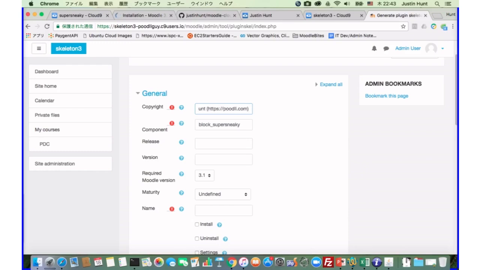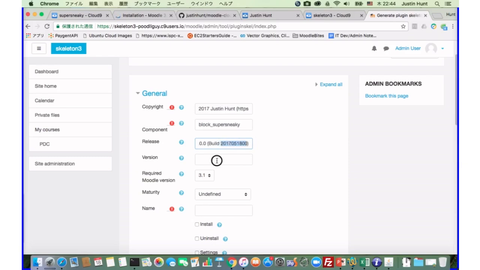The release, so if you're not actually sure what to put in here, the hints will give us something. This is a human readable version name that should help to identify each release of the plugin, which means it's kind of free, so you can put anything. But by convention, you will put something like this, 1.0.0 build 2017051800. And this is in fact the version number that we're going to use for this one.